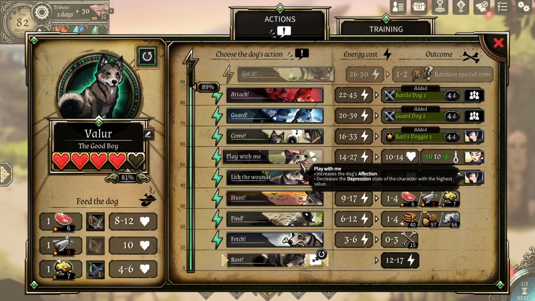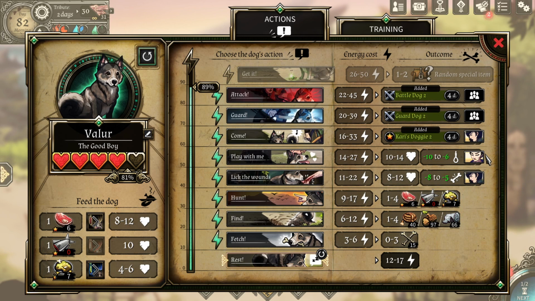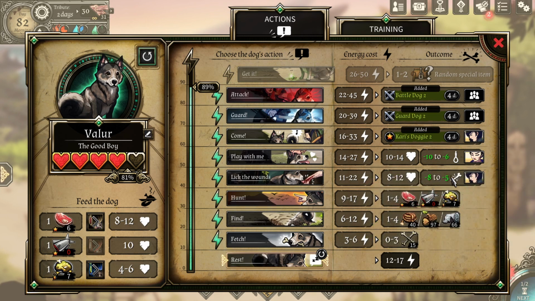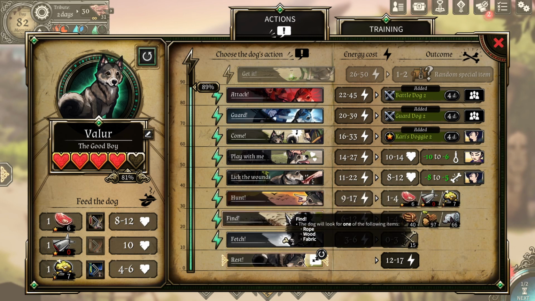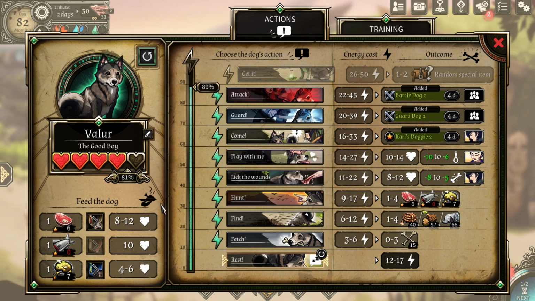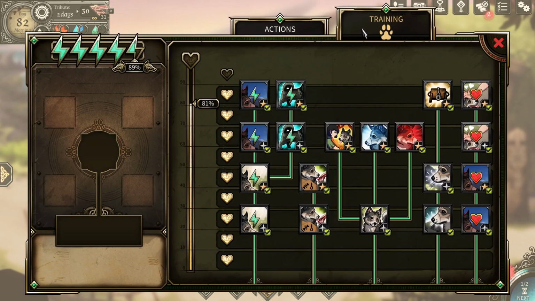Then you've got Play With Me, which reduces depression on a character in your camp by between 6 and 10. Lick the Wounds reduces injury on a character between 5 and 8. But again, these numbers will change, which I'll explain in a bit. Hunting, you get meat, fish, or meals. You can assign the dog various tasks, and he'll spend energy to do it. You can also feed him to get affection, and that is important for the training.